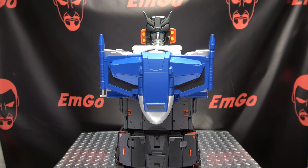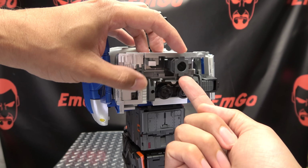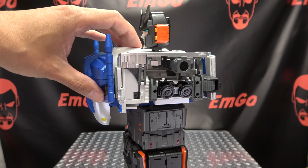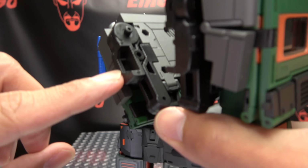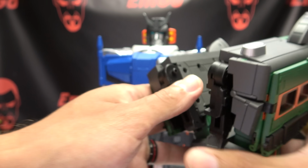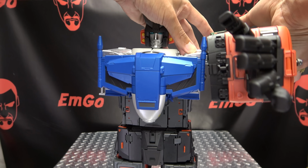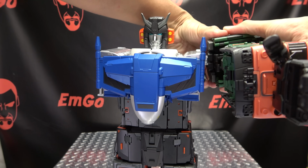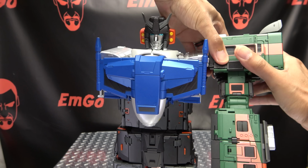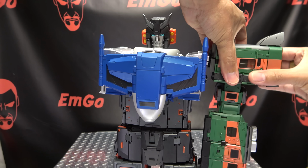Now that we're at the top floor, it's time to connect the arms. The way this post comes out when you're transforming the upper torso is you have these two tabs on the top and the bottom here. And when you open up the shoulder, you can see there's a slot right in here on either side. So that means when you're connecting the arm, you have to have the arm facing forward like so, so that way it'll drop onto that tab, and then you can just sandwich that in. And you can bring the arm down and get everything nice and squozen together.